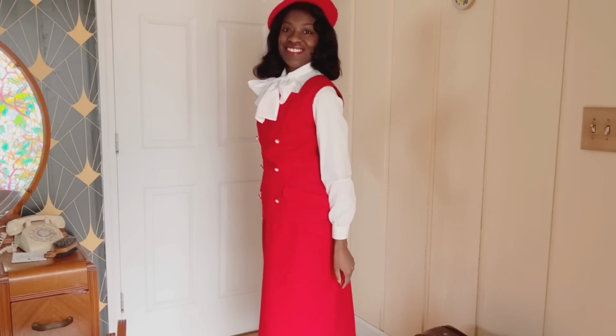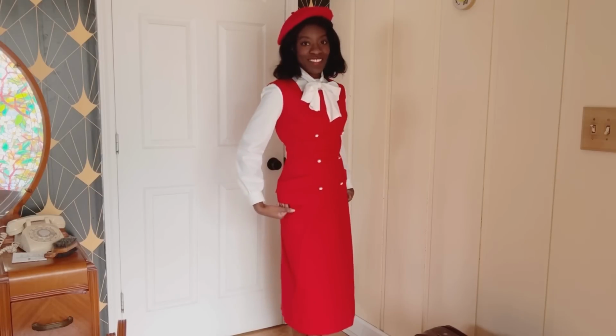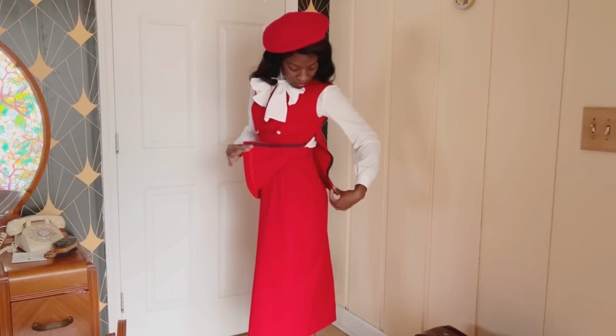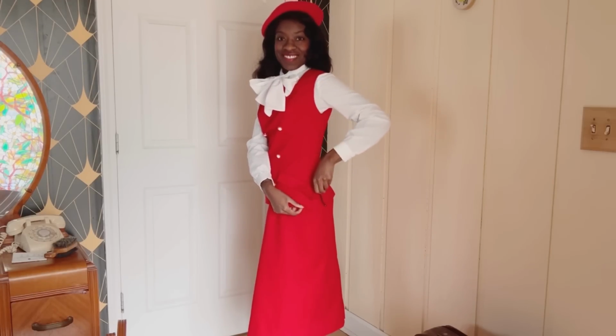The jerkin does pull over your head since the zip is located underneath the arm, so I installed a lap zipper upside down. I didn't use a special zipper for this or a separating zipper. It's just the zipper installed upside down before I put the hem on it, as you can see here.